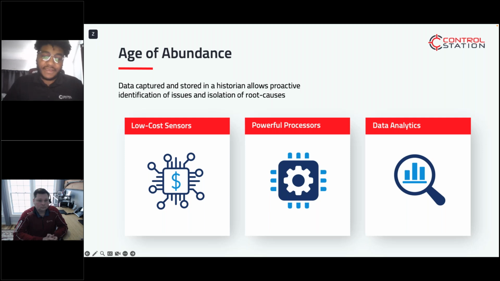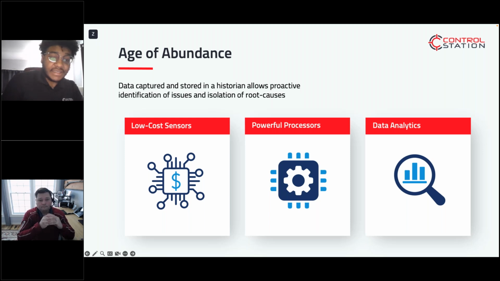Of course, with all that data, it doesn't do us any good if we're not doing anything with it. We want to take that information and gain some insights into our processes through data analytics. When an adverse event happens that impacts production, we can do more than just fix it and get back to normal. We can actually figure out what the cause of that failure was, why this event even happened in the first place, and maybe identify some potential warning signs and indicators that can alert us when such an event may happen again, all without having to leave our desks.